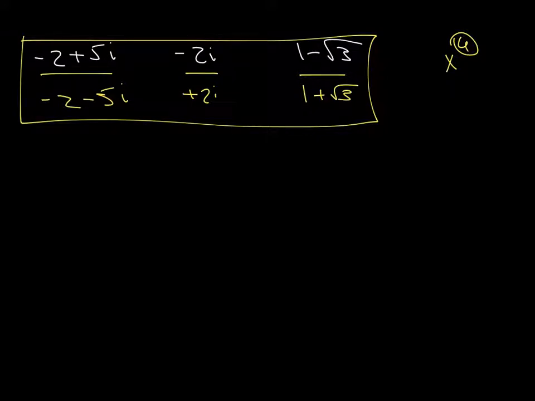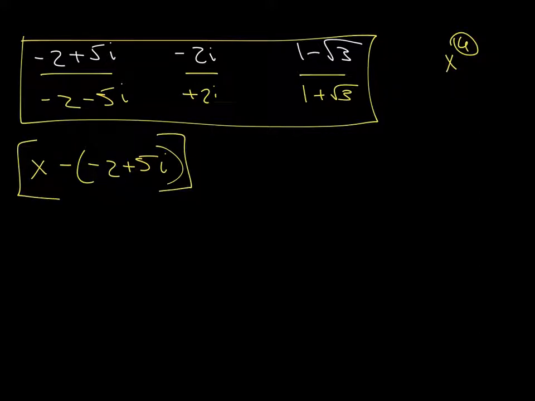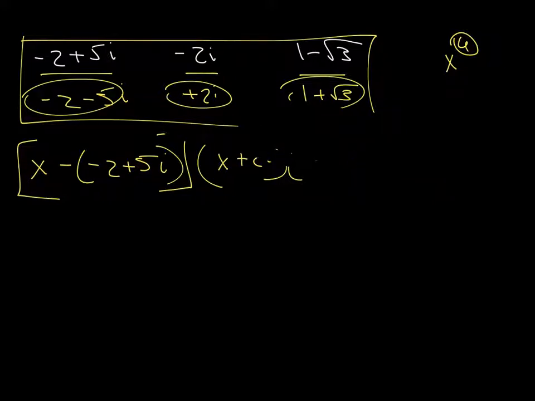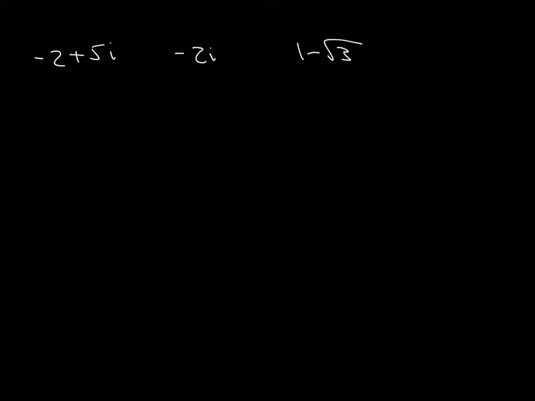So if I wanted to write these in factor form, I'm going to do this. And so this is going to be multiplied by x plus 2i times x minus 1 minus the square root of 3 times, the x with that, the x with that, the x with that. So it's going to be this really, really crazy mess. I'm not even going to erase that. I'm just going to delete it all. Okay, so that takes us to example 4.